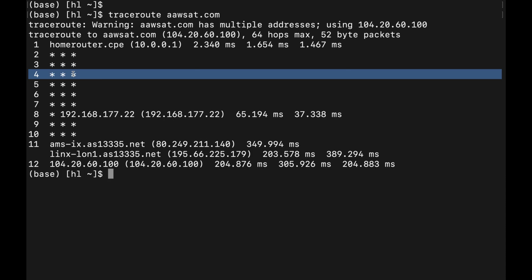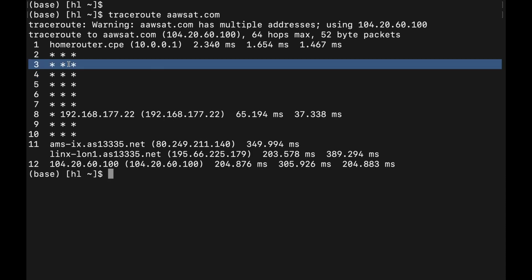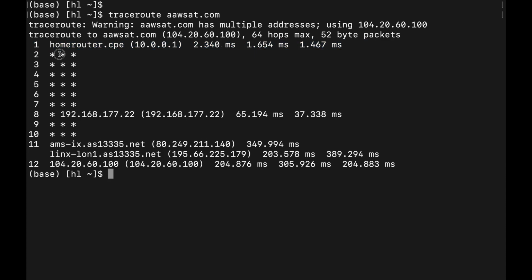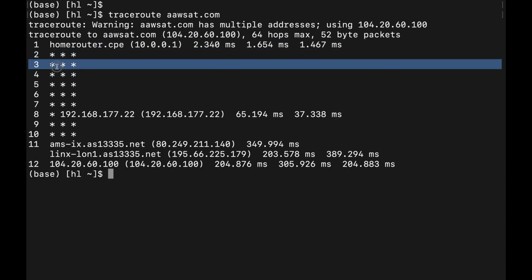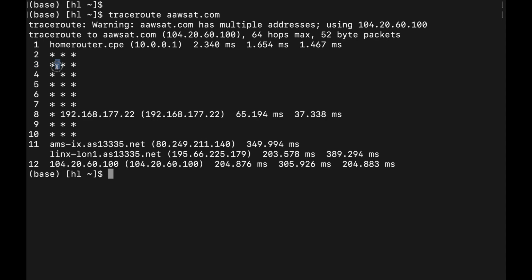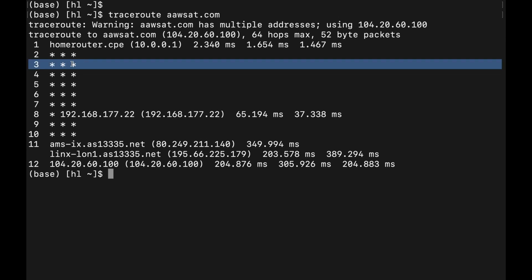When Traceroute wants feedback from the third hop, it sends a UDP message in this case with a TTL of 3, so that it will get decremented by 1 at the first hop, decremented by 1 also at the second hop, and lastly decremented by 1 at the third hop, and then the third hop would send the ICMP message. That ICMP message is very important because it contains information that Traceroute wants. It contains the IP address of the hop, and also Traceroute can use that message to measure the end-to-end delay between the source and this hop, or the round trip time.